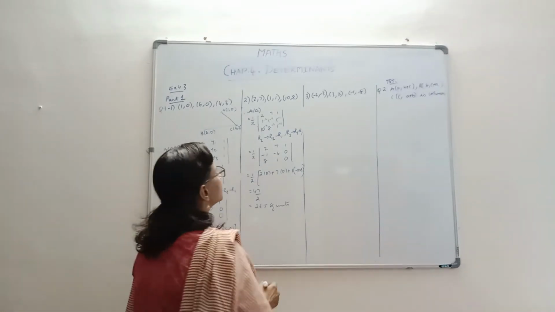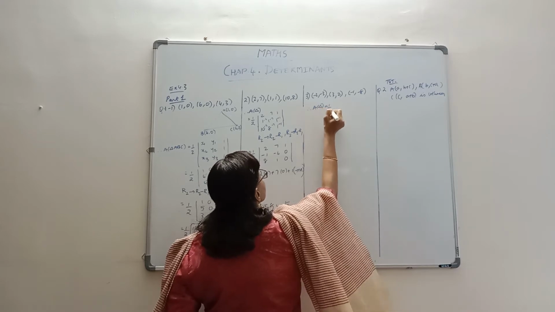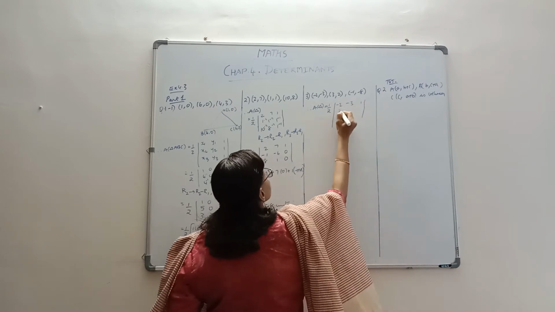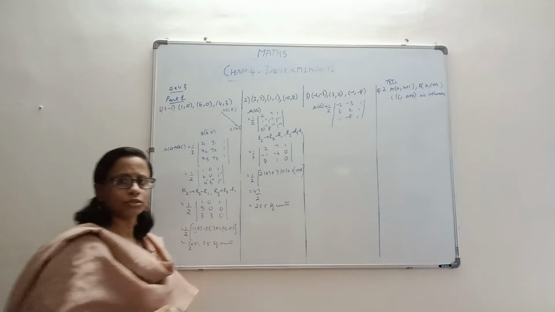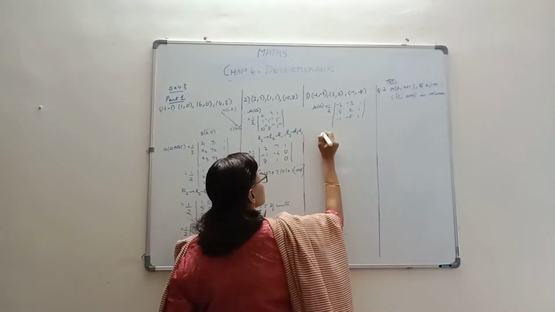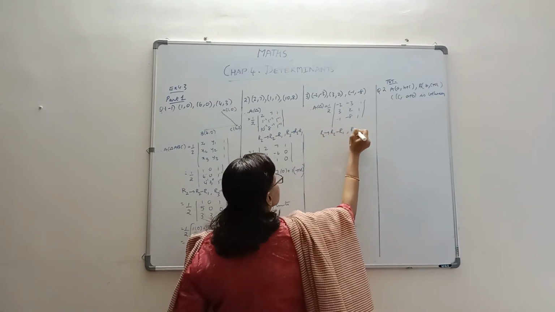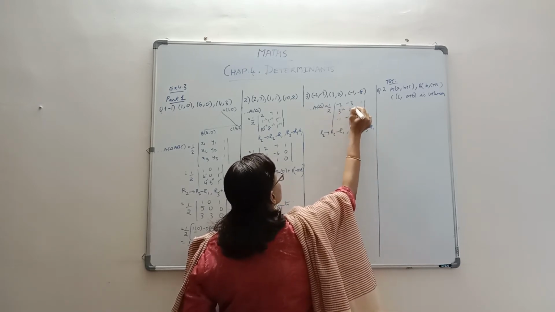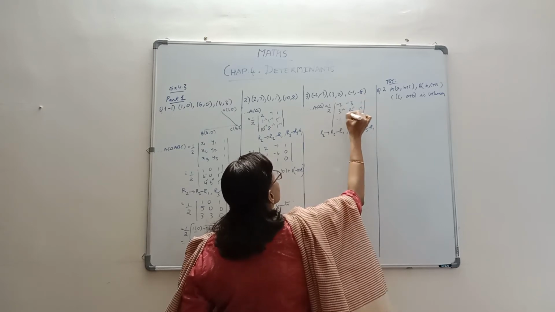Not much work. Then area of the triangle again here. You have to find its half times minus 2, minus 3, 1. Then it's 3, 2 and 1. It's minus 1, minus 8, 1. Now for such types of problems, it's better you use the properties, because there are so many minuses and so many big digits, it's good that you use the properties. Our all-time strategy is this. So we are going to use that strategy. And what is this? This is minus 2, so plus 2, plus 3, then minus 1. Minus 1, plus 3, then plus 2.